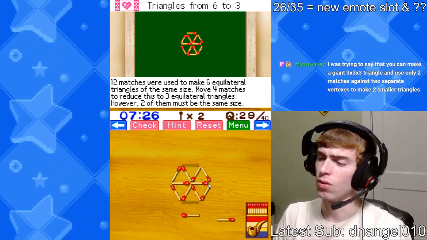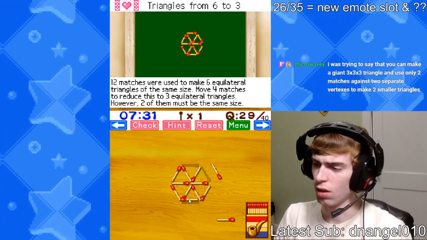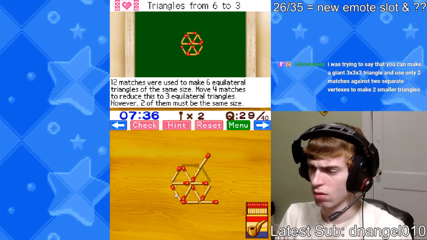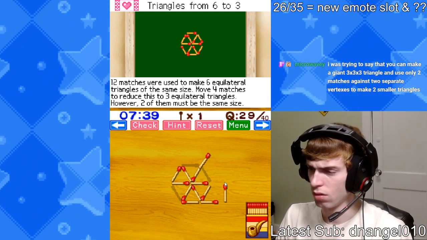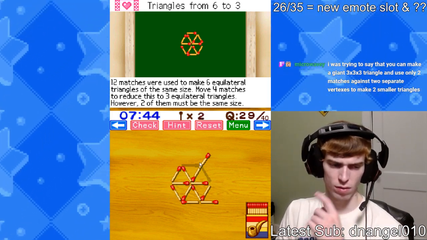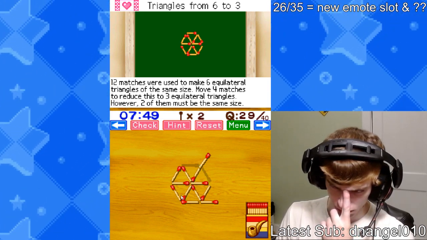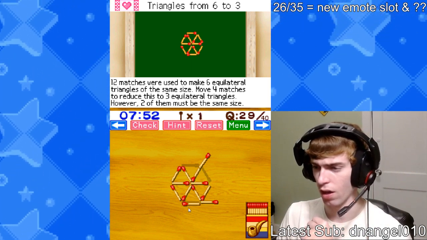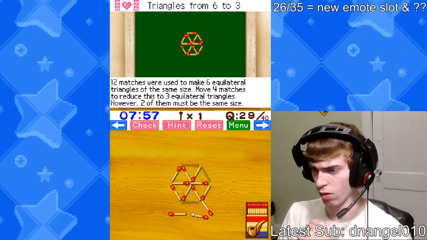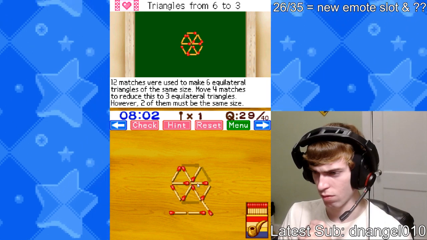If I move these two, and I move this, I can't... This one's stuck. Unless... No, they have to be equilateral. No. Oh, you're saying... Yeah, okay. You were saying like this. For the big one. But that's not true either still. Right?